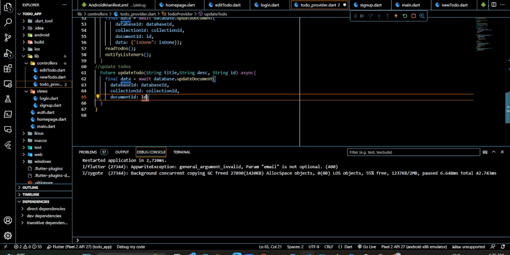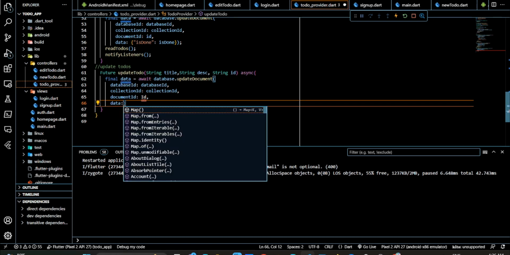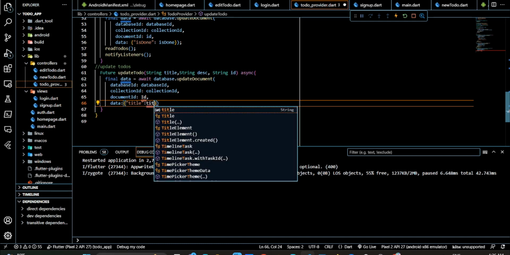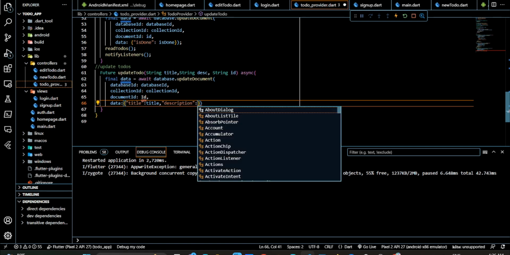and we need another part also, data with arguments title as title, comma, arguments description as desk.